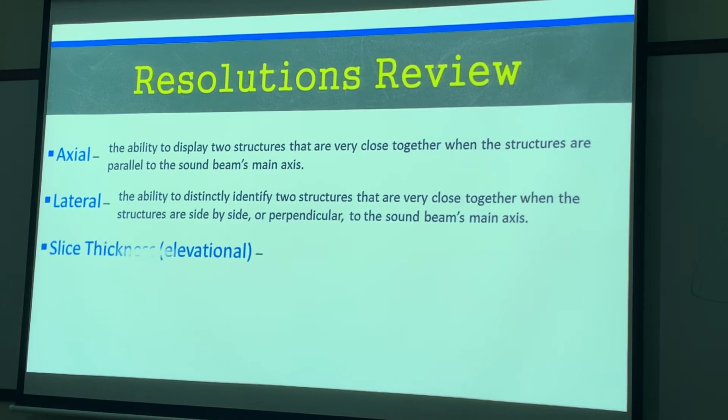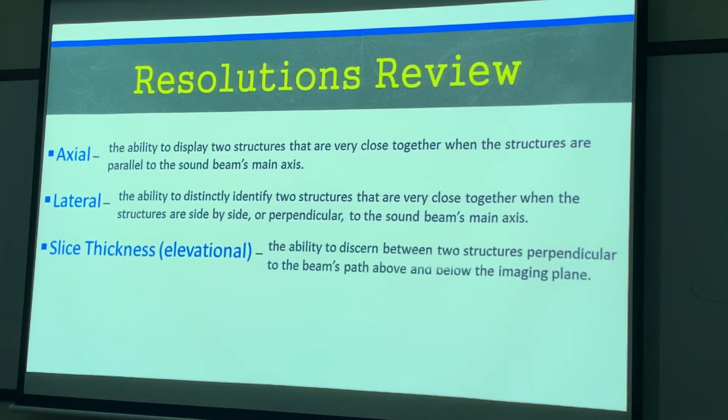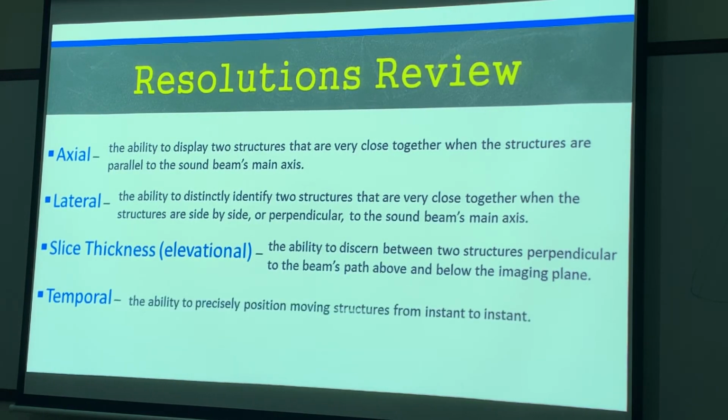We also have slice thickness and elevational resolution. That's the ability to discern between two structures that are also perpendicular to the sound beam, but above and below the imaging plane. Next up, the ones we just learned about today. Temporal resolution is the ability to precisely position moving structures from instant to instant, like the heart. And we have spatial and detail resolution, which is related to the overall detail of the image. Image quality is going to be better if we have a higher spatial or detail resolution. So these are all the resolutions we've learned up to this point.